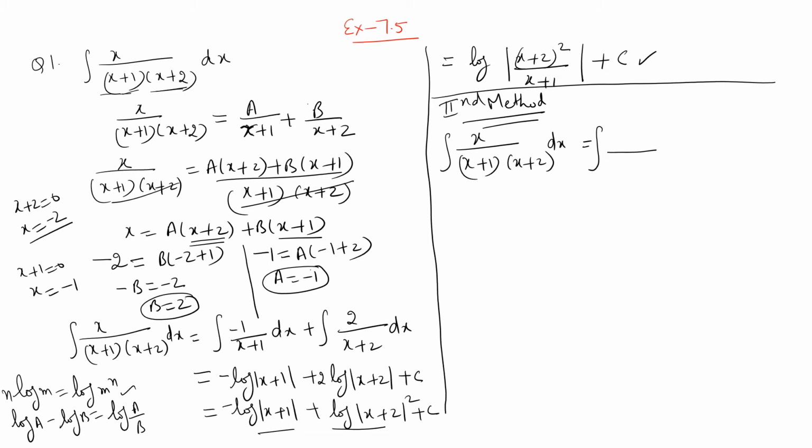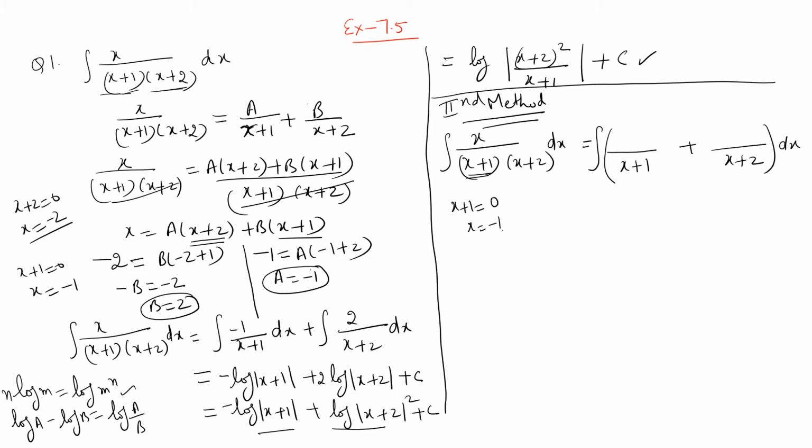So the two factors are x plus 1 and x plus 2. So I will write 1 upon x plus 1 plus 1 upon x plus 2 here. And now what happens in the numerator? See, now in the numerator what is going to happen? I'll take the first factor x plus 1 as 0. Okay, x plus 1 as 0, that means my x is minus 1. Okay, x is minus 1.